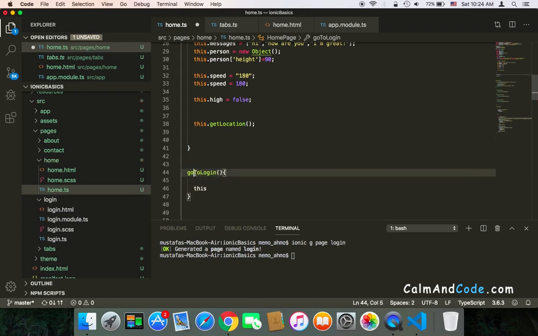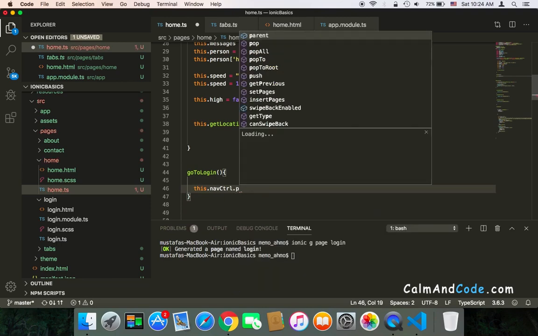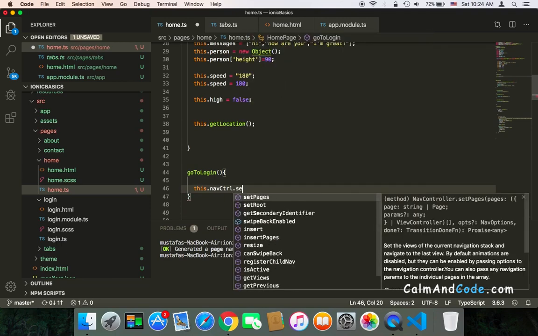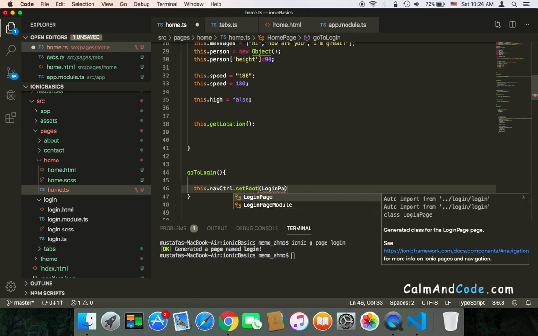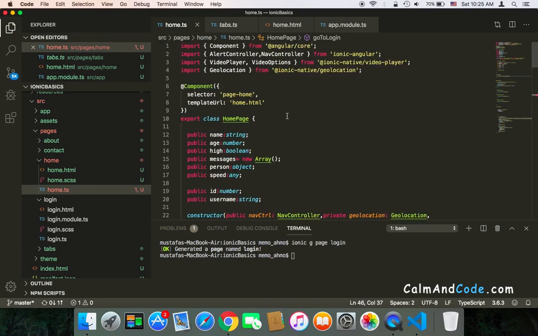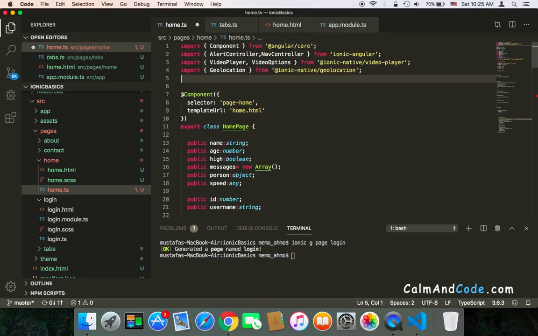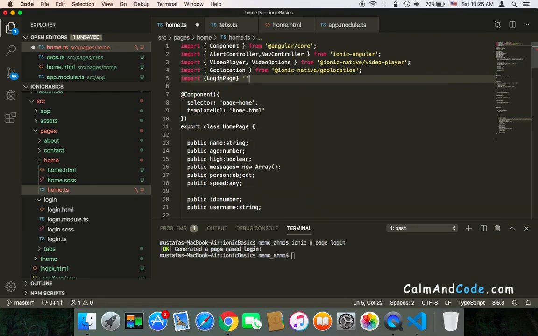This nav, this.navCtrl.push or set, we can say setRoot, and then here LoginPage. Of course, we need to import the login page in the home page here. So at the top of this class, I'm going to use the import and then LoginPage, and we import the login page, login.